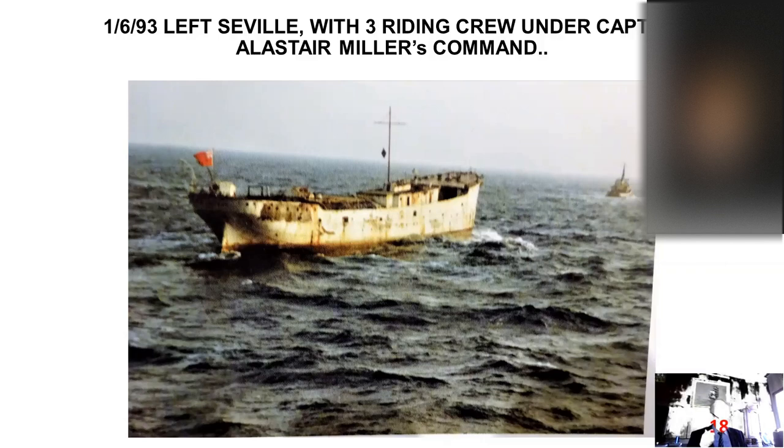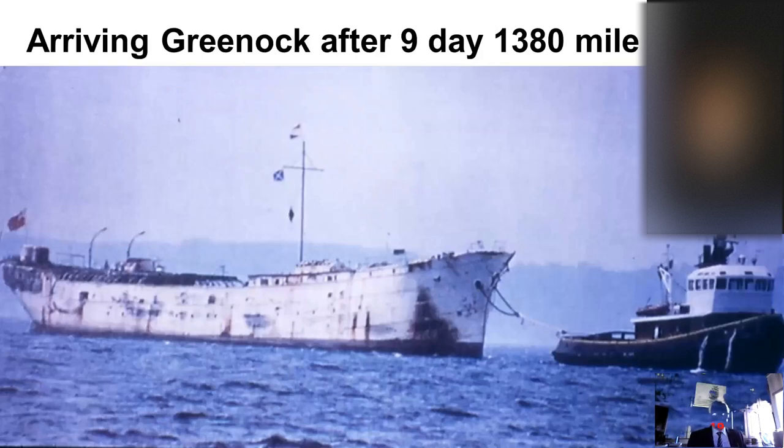They loaded a generator, portable pumps, barrels of drinking water, a camping stove and settled down in the ruined deckhouse on a three-shift watch for an eventful nine-day voyage. At 0800 on the 1st of June 1993, they left Seville for the 40-mile tow down the Guadalquivir River to the sea. At 1640, the Spanish River Pilot disembarked and the 1,380-mile tow to Greenock began. The LSA certificate said they were only permitted to tow in winds of force five or less and no more than six knots — and they did not plan on running for shelter. They dealt with some big issues on a pitching, wildly rolling hull in poor weather and winds well above force five. However, they arrived in Greenock after a nine-day, 1,380-mile tow on the early afternoon of the 9th of June, passing the Cloch Lighthouse and into the James Watt Dock. They had travelled from the mouth of the Guadalquivir River to the Cloch in 188 hours at an average of 7.3 knots — so much for the speed limit.